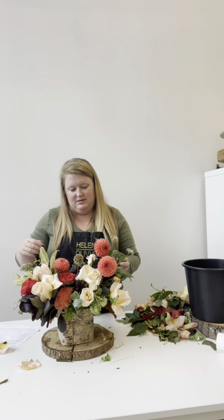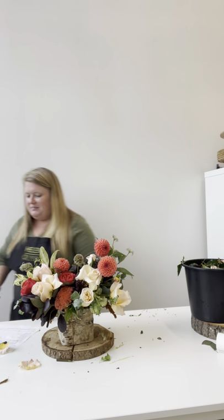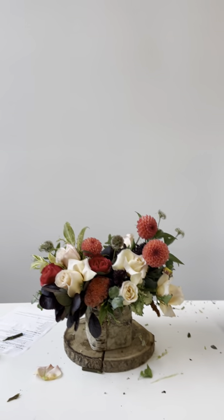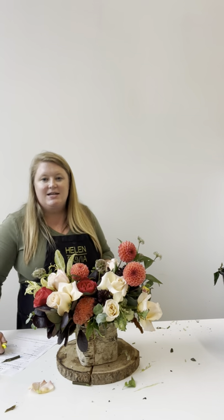That is everything in the design. I'm going to clear off my table and let you see this up against the white wall — I'll move the camera around so you can see it from a couple of different angles. This is our completed beautiful garden style arrangement. We've got a really beautiful oblong shape with some pieces flying away, which is really pretty and fun. For care: just like all your Helen Olivia designs, keep your flowers out of direct sunlight and heat, and give fresh water at least once a day. Some flowers will have a shorter life expectancy — your dahlias may bite it after four or five days, so just peel those out and continue to enjoy the longer-lasting flowers.